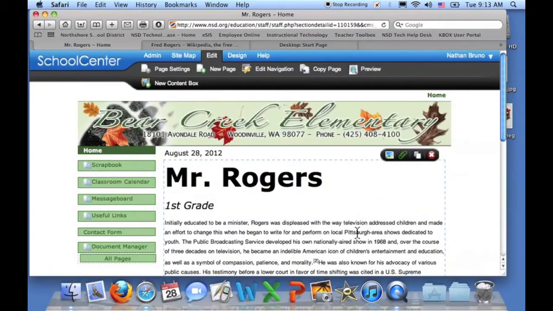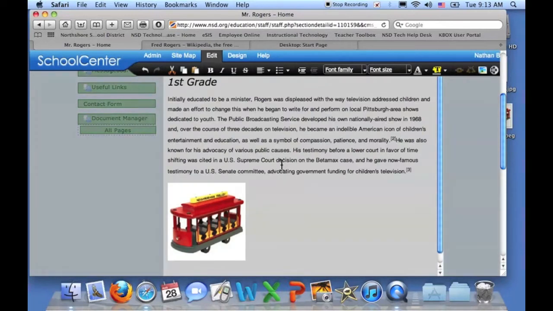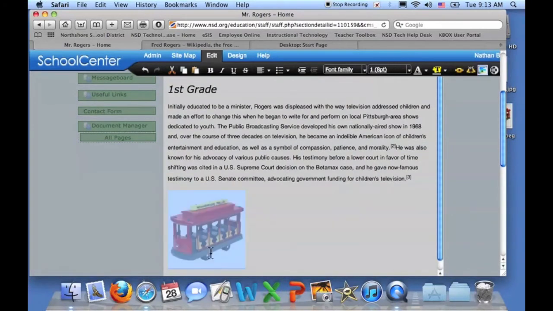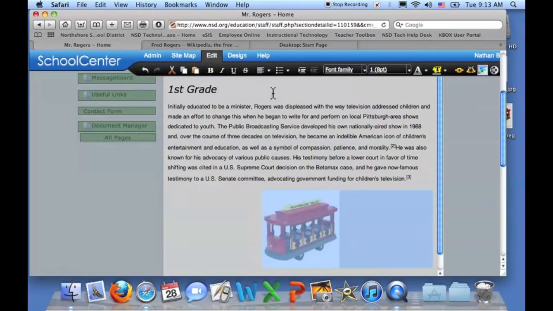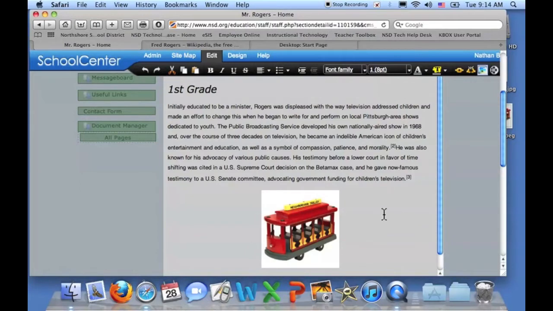Okay, to format, edit that image, I need to go back into my text, and now I can edit it just as if it was a piece of text, a character. So I can center it using that same technique. That's nice. And if I wanted to delete it, I could actually just click on it and press delete, just like I was deleting a letter or a word in my text here. Okay, but I'm going to keep it.